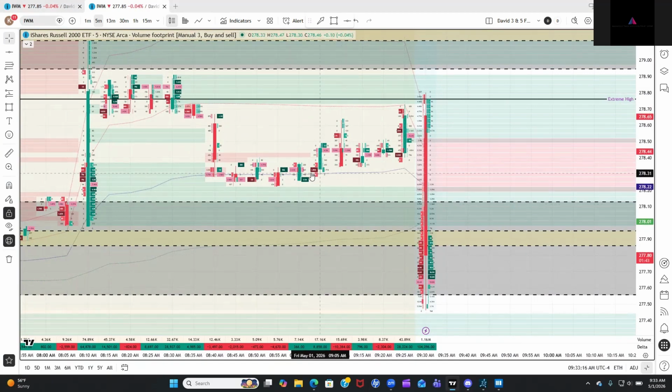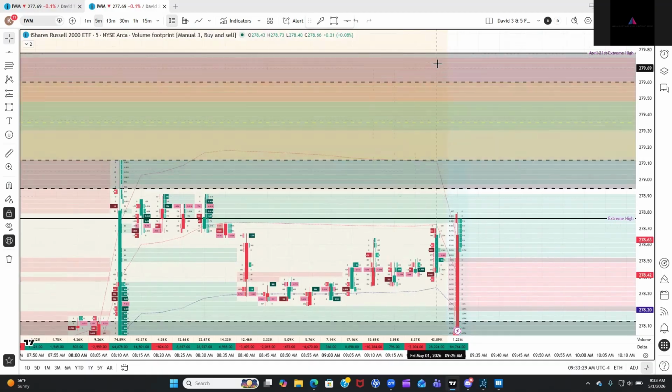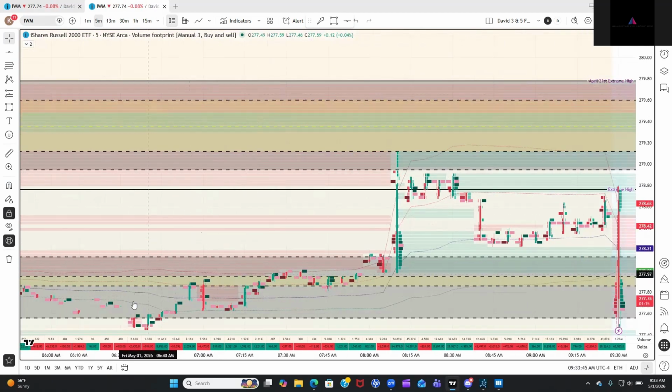My mindset is always where are the orders and how can we take retail traders' money, right? Where's the auction and where are they taking their money from? Well, they're taking their money from here, from this area of the 21st down to 278.95, a pretty wide area with a focus of 279.60 to 279.12. And if I go backwards, I'll tell you why that focus in that area.